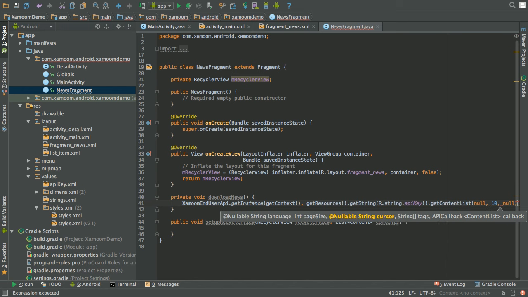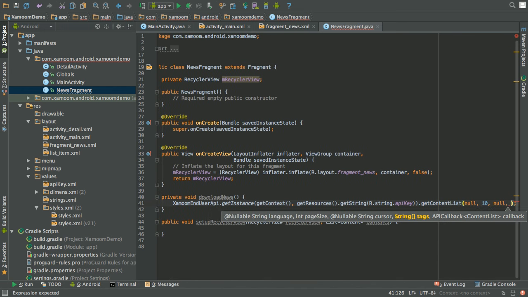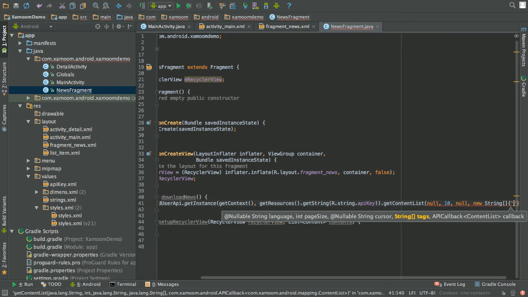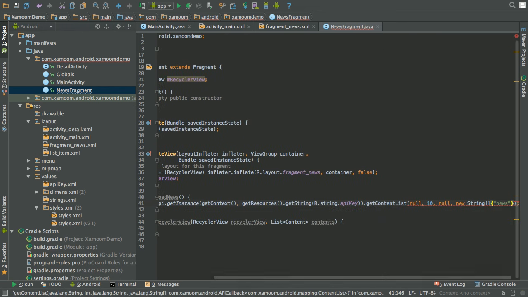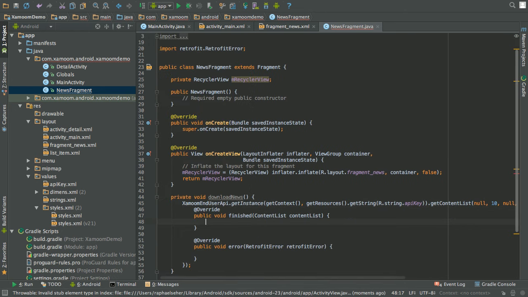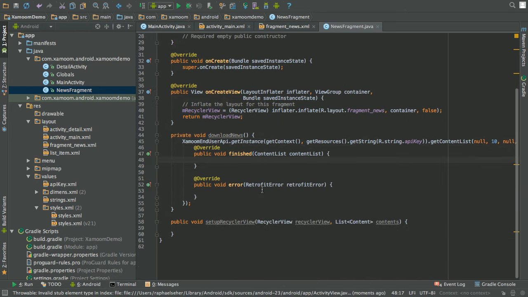We set language to null because this will trigger the API to use the user language set on the phone, page size to 10, and we will tell the get content list that we want to have all content items with the tag news.